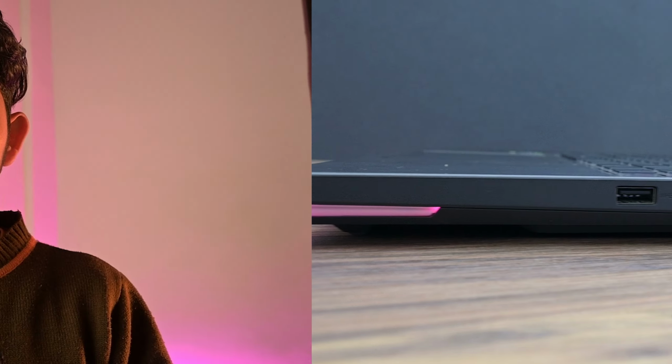So overall, the keyboard is great, but it takes some time getting used to. The touchpad is solid and the port selection is well thought out. It's not perfect, but it gets most things right when it really matters.